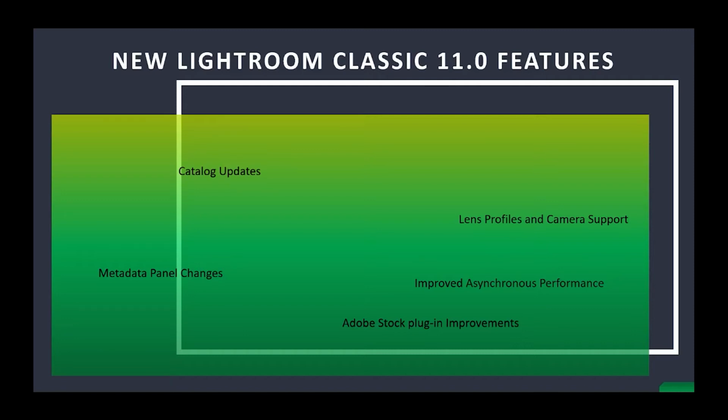We have a change for those who use automatic XMP writes. If you have automatically write to XMP enabled in your catalog, in the previous version, if you were in the develop module, every time you made an adjustment, it would rewrite the XMP data. Now, with this version of Lightroom, it will wait until you move on to the next image before it actually tries to write the XMP.